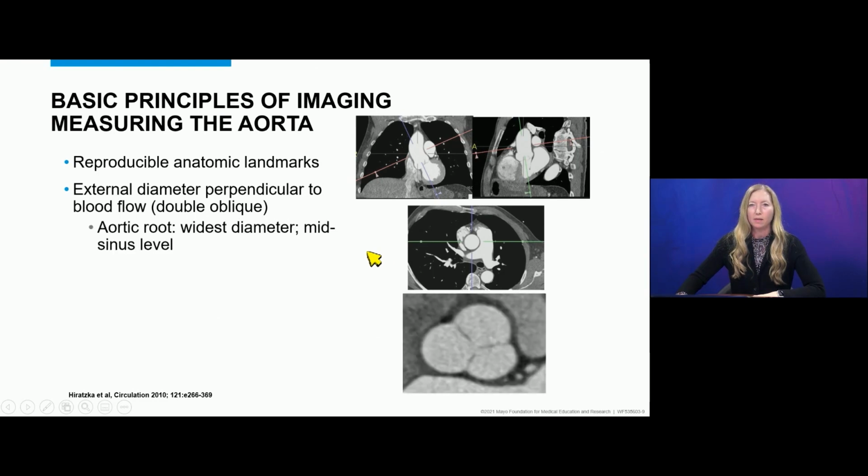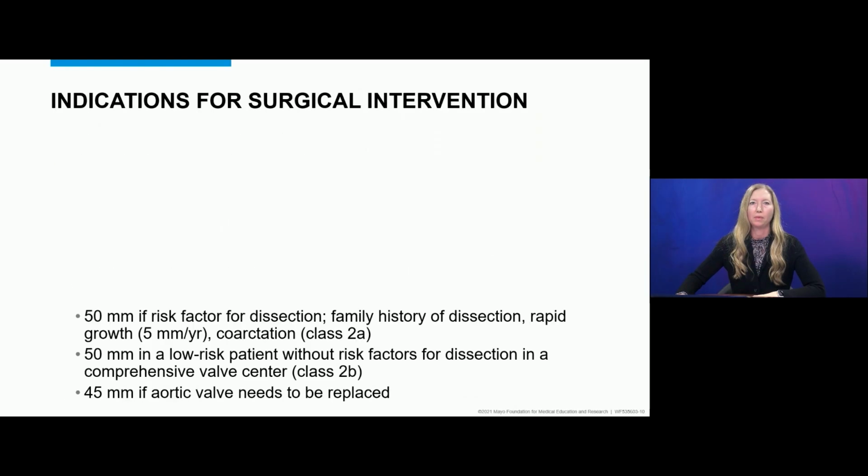At the sinus of Valsalva, we want to measure the widest diameter, so from sinus to sinus, the biggest diameter. Sometimes you'll see measurements from the sinus to the opposite commissure, and those measurements are going to be much smaller. The most important thing for an individual patient is that we're using the same technique and we're measuring at the same location using the same imaging format in order to make sure that there's a true change when we see a reported difference.